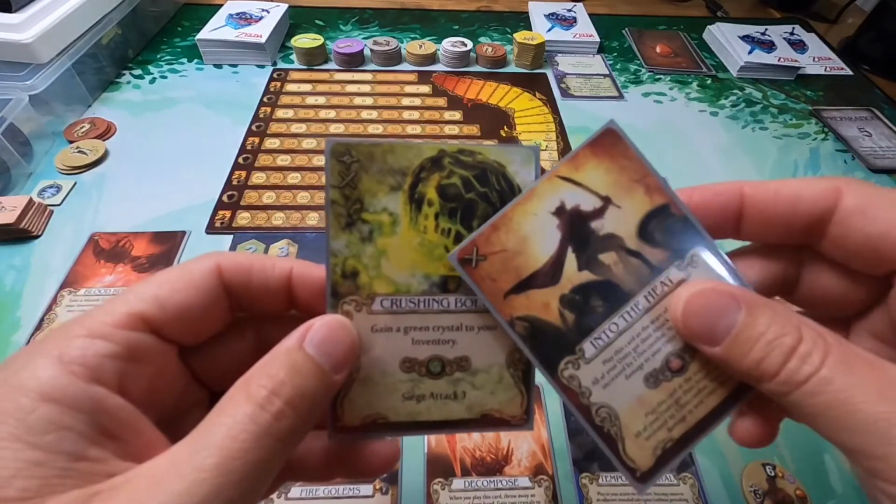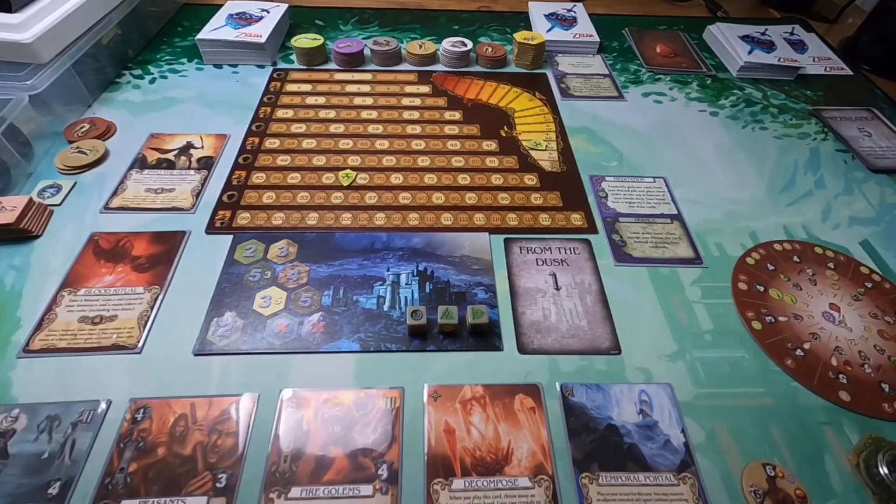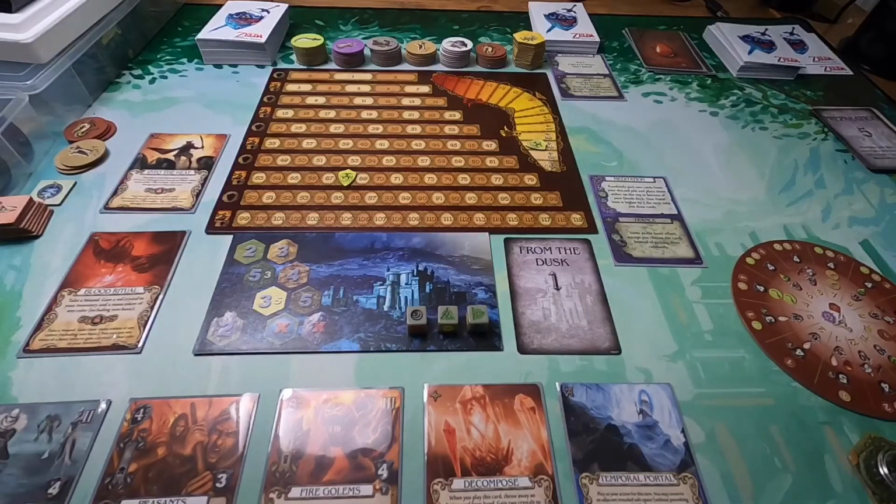I think I'm going to go with the Crushing Bolt, because at this moment in time I have used up my heroes, which I know is sad, but they were pretty useful in dispatching these 2 guys very quickly. And so I really only have my guardsmen who have attack and block on them. So I'm going to go ahead and take this, and this also is going to go on top of my deck.